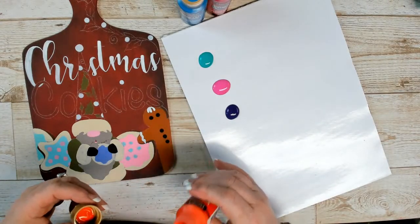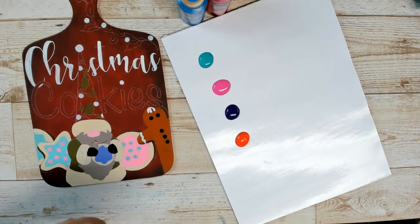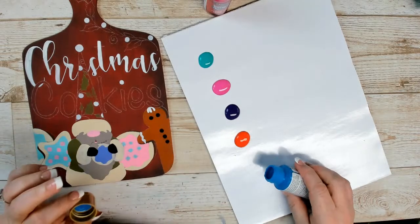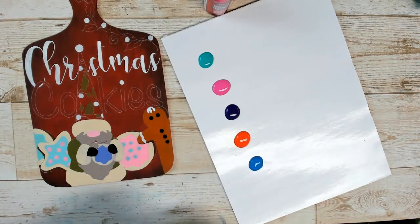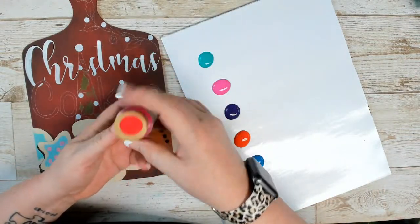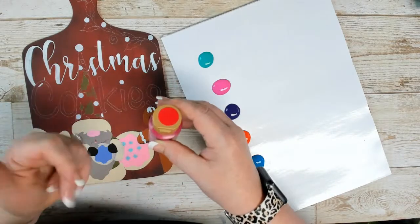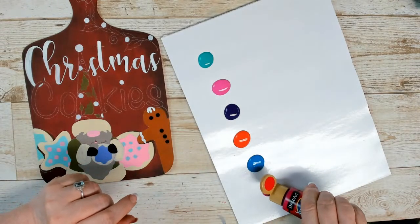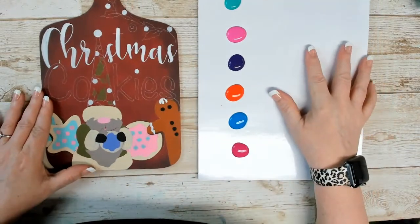And then this is the Tiger Lily. Look at that orange. Oh my goodness. And then, I've always thought this was such a strange name for a paint, Blue Raspberry. It's just a me thing. Don't mind me. Look at this blue. So pretty. But it honestly doesn't look all that opaque on the palette. But wait till you put it down. That's when you realize. And then Strawberry. Interestingly enough, when you see the color on the top of the lid, it just looks like a lush, yummy red. But it has this fabulous pinkish undertone. It's just, oh, so nice. So those are all of the transparent colors in this line.